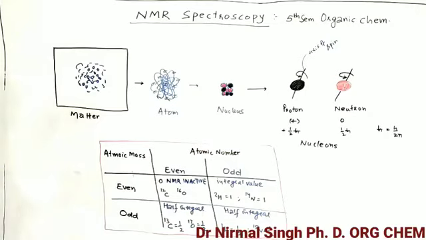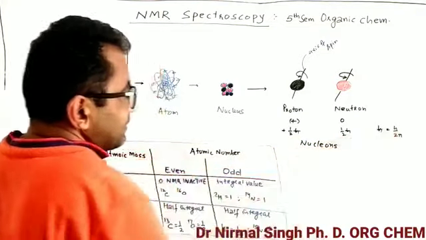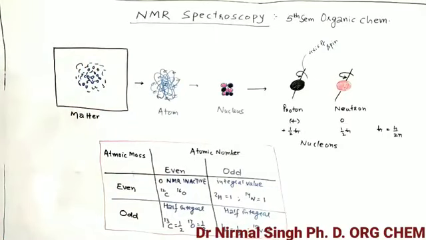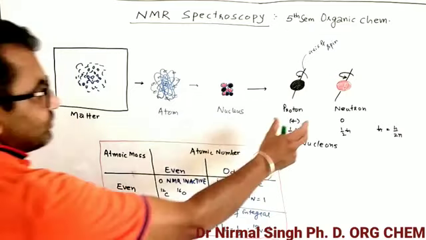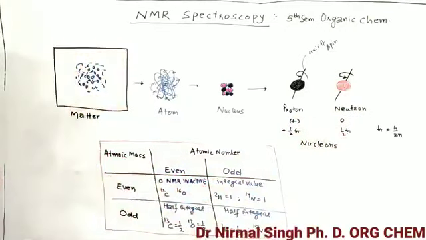And you can see that the spin value of proton and neutron is the same. For both, the spin value is half h cross, where h cross is equal to h by 2 pi. So either the spin is plus half or minus half, depending on its nature or probability. According to the spin quantum number, each electron has a spin, so the proton and neutron, the nucleons, also have a spin of half h cross.